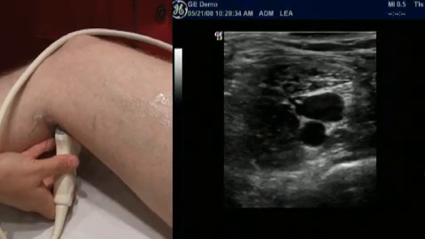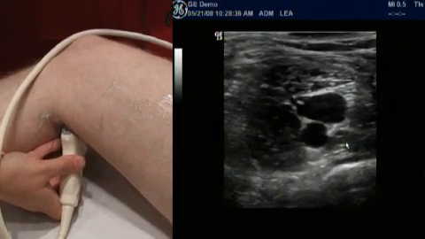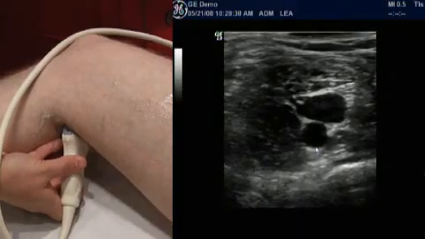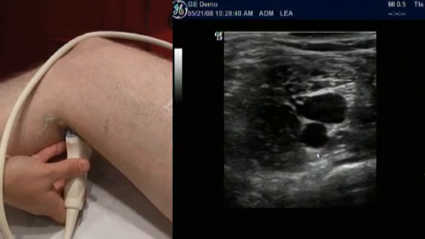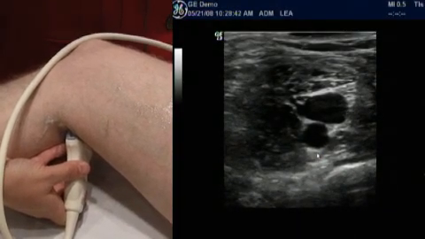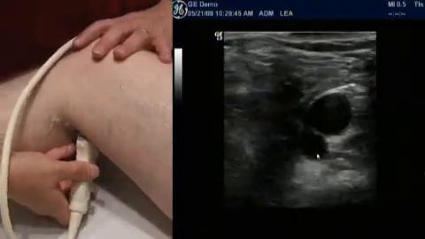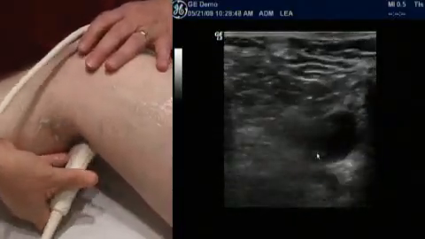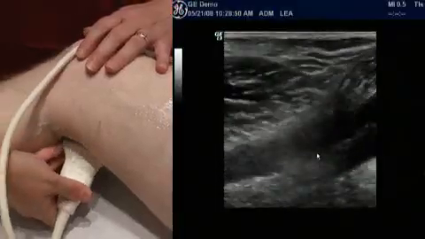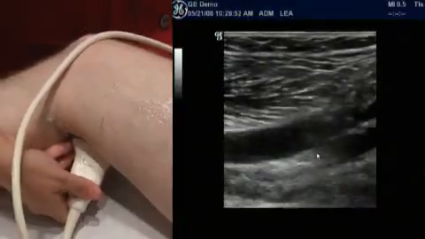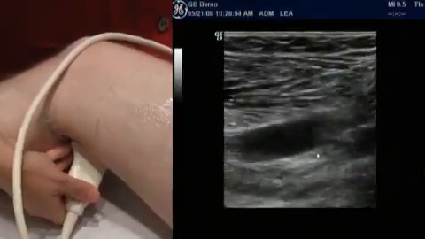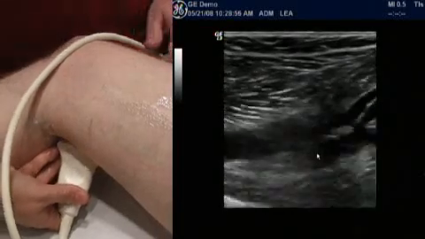Once we're behind the knee, now what we see is the popliteal vein on top of the popliteal artery. And again, if I hold still, obviously you can see that the artery's beating, and if I compress, the vein compresses away.